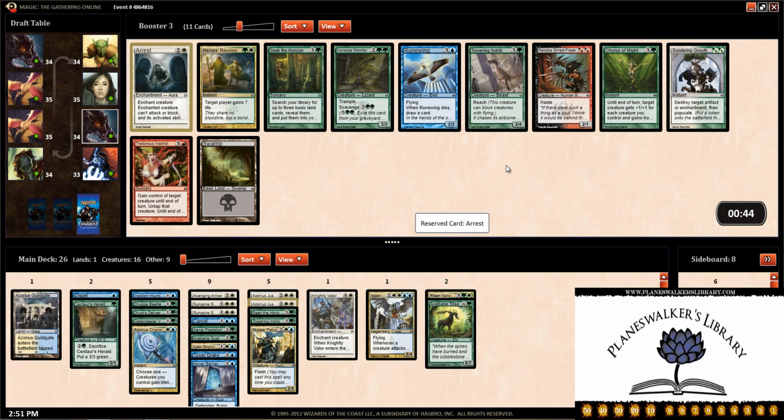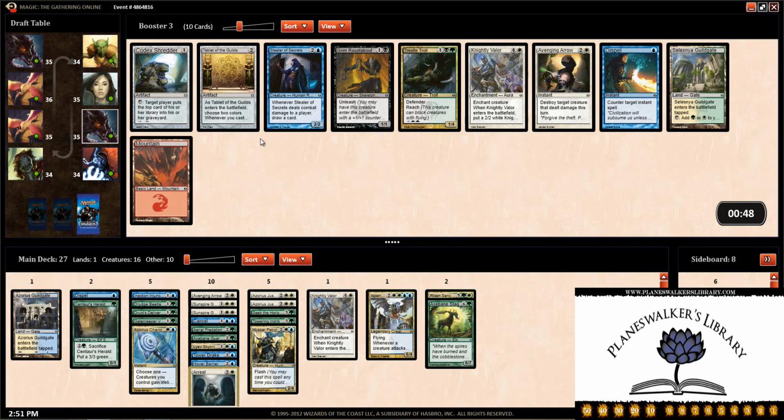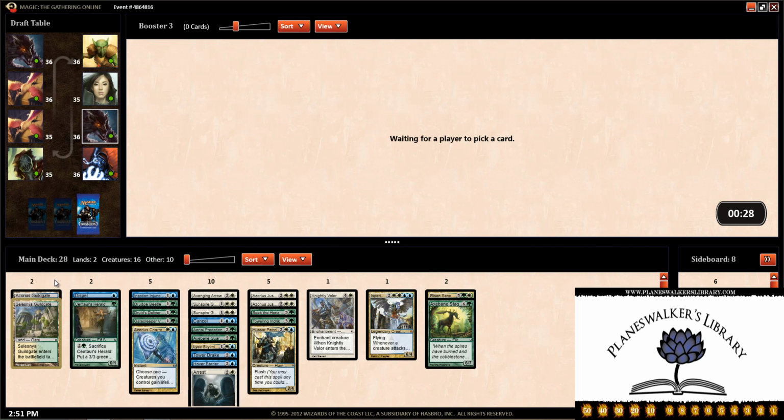Another Rune Wing would be good for us, as would another Towering Indrik. Nothing else is too exciting, so let's go ahead and take the Arrest and be very glad to get that. There's a Stiller of Secrets, another Knightly Valor, an Avenging Arrow, a Dispel, or a Celestia Guildgate. I want to take the Knightly Valor here, but I definitely need a Celestia Guildgate, so let's go ahead and take that over the Knightly Valor here.